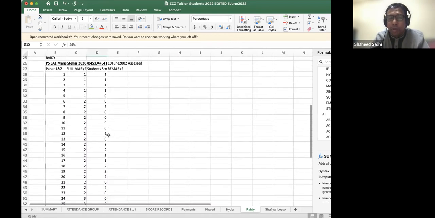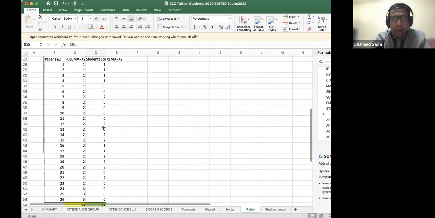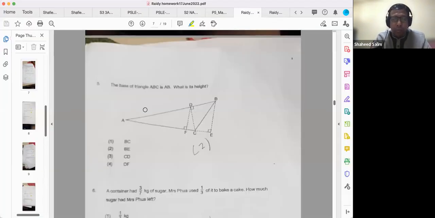This is a P5 paper, see? So we have to go into why it's happening. The ones you got wrong are all those 0s here. If you get it correct, the question is 1 mark. So question number 5, 6. You look at 5 and 6, eh? I will keep a record of that to see how you progress, okay?